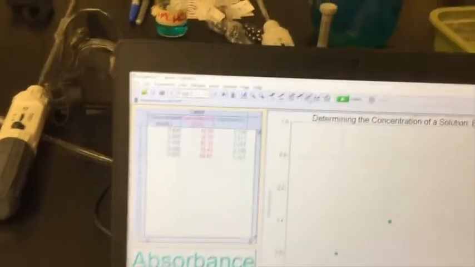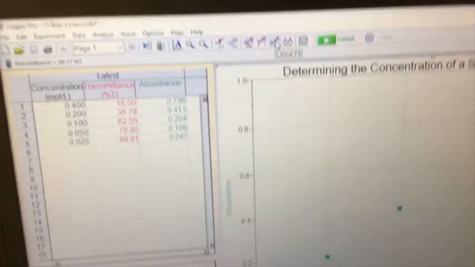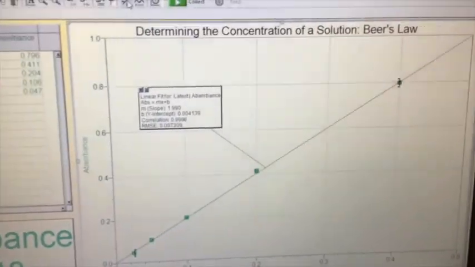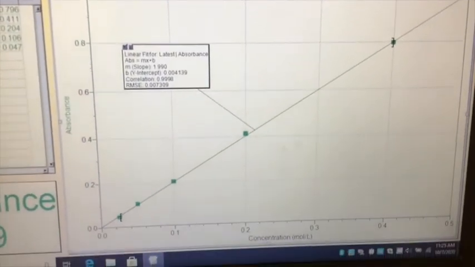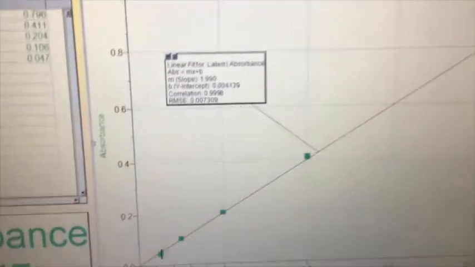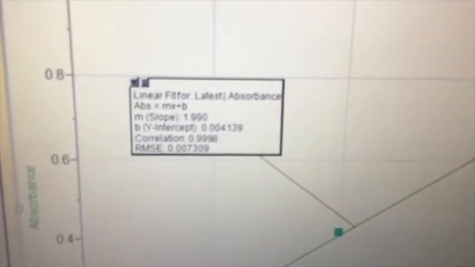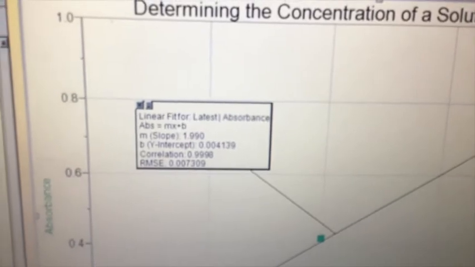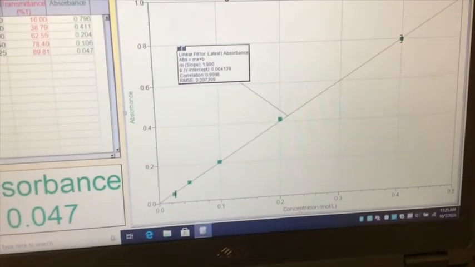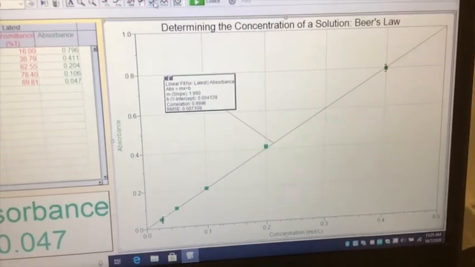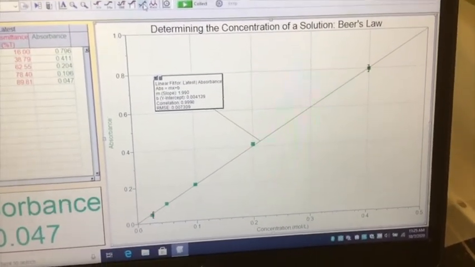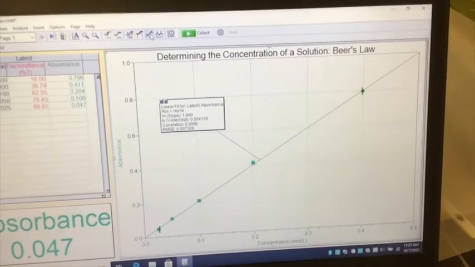And then I can do a linear fit, which is that guy there, linear fit. And I want to make sure I take a picture of that, because that is all the information that I need, like we talked about before. I've got my slope, I've got my y-intercept, I've got my correlation, I've got everything nice and neat and perfect there. Everything is just about perfect. There's only one last thing that I have to do, and the one last thing I have to do is my unknown.